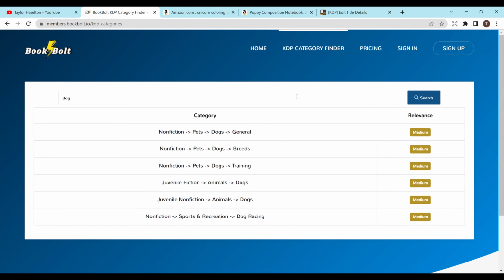And the more categories your book's in, the more chances of it getting looked at, and the less competitive they are, the more chance you have of getting that #1 bestseller rank, and that really, really boosts sales.